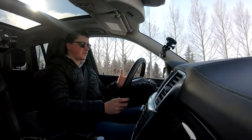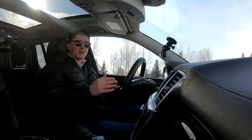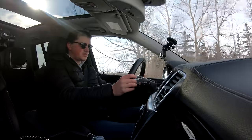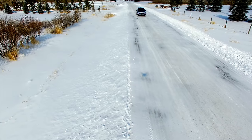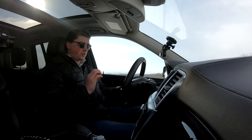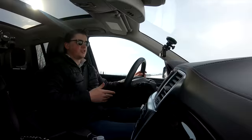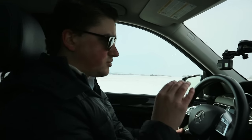In terms of how this car feels on the road — because it's so big — it does have air suspension so you can raise or lower it for ground clearance. The suspension is soft, you don't feel any of the bumps, and you wouldn't expect to in a car like this. This car was $70,000–$80,000 brand new, so you'd expect it to handle bumps like a champion. The seats are very comfortable — they don't hold you in as well as other cars, but that's not what this car is about. This car is about long journeys. It's not designed to be fast at all — it's designed to be very efficient, and it does a very good job of that.